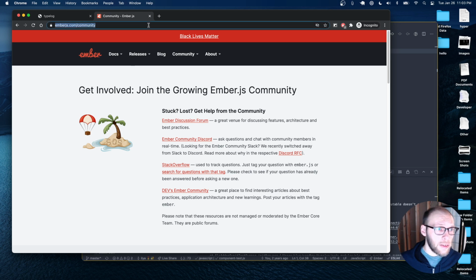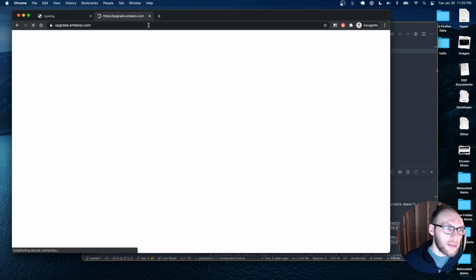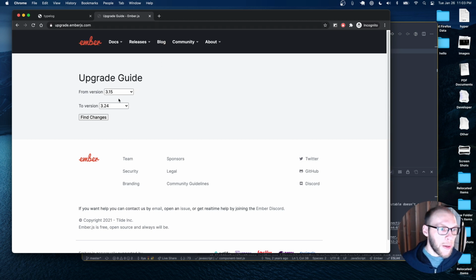And there is this secret one that I just found out about, a secret page that isn't linked anywhere that I know of. Basically you can see what the changes are from one version to a different version, which you could technically do in Git, but this goes across repos, like Ember CLI and Ember Data.